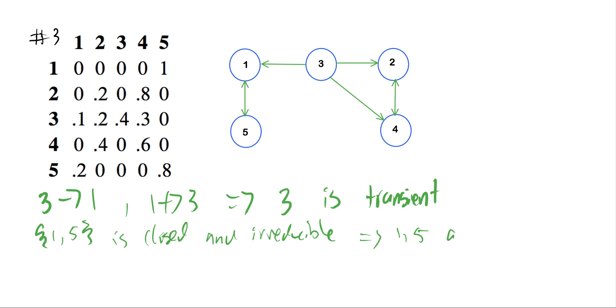Likewise, I see 2 and 4 only communicating with themselves. And as soon as you get to either 2 or 4, so you start in 3 and you go to 4, well then you can only get to 2, and you can only get back to 4, and the same with 2. If you're in 3 and you go to 2, then you can only go to 4 and you only get back to 2.